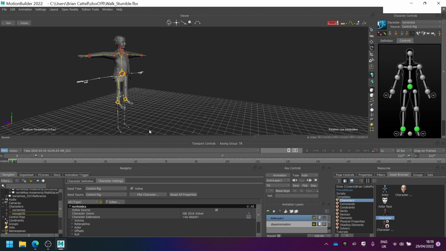Okay, so for more information on animation layers, I suggest you have a read through the help file. Other sources are mocappys.com, who's done some really useful stuff on Motionbuilder and has a useful YouTube channel too. So lots of good stuff there.